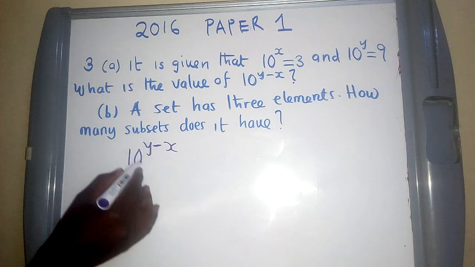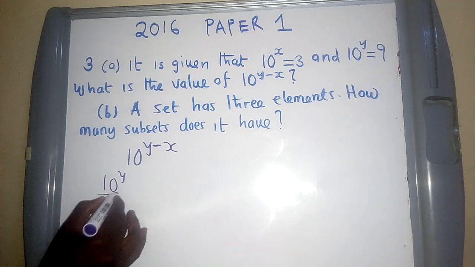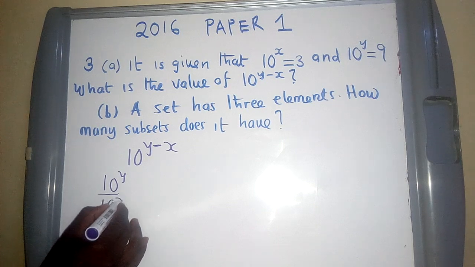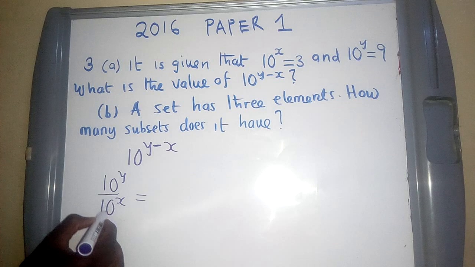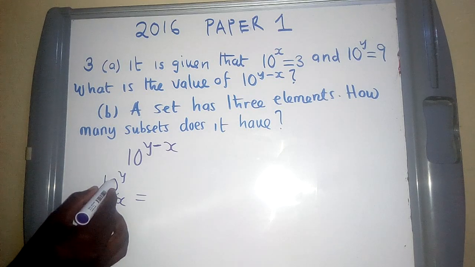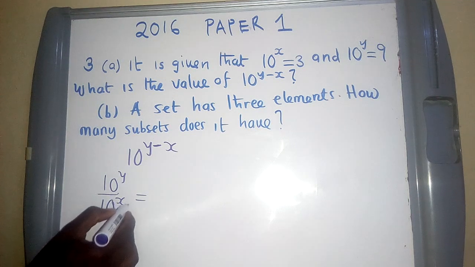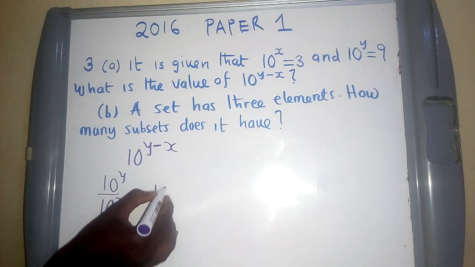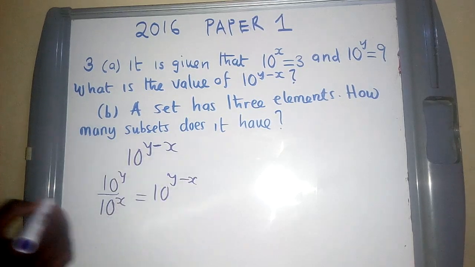So for this to be like this, meaning we have something like this. Okay, and of course we know that when dividing any values to the power anything and the bases are the same, we subtract the powers which will look like this. And this is what we have over here.